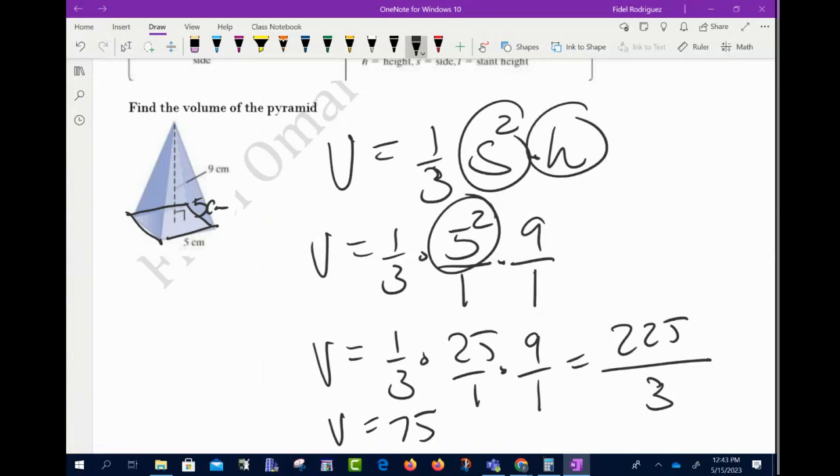What are my units going to be here? I'm dealing with volume. Is it square or is it cube if we're dealing with volume? Cubic, right? So look, y'all, cubic centimeters, right? If you wanted to write it like this, that's fine too. Remember, guys, area, square. Anytime it's volume, it's always cubic units.